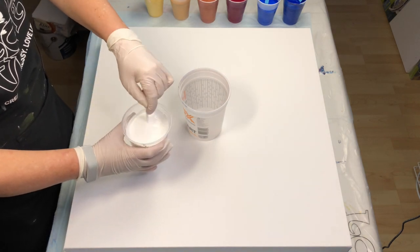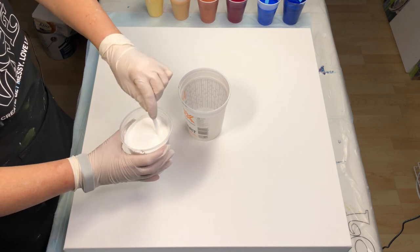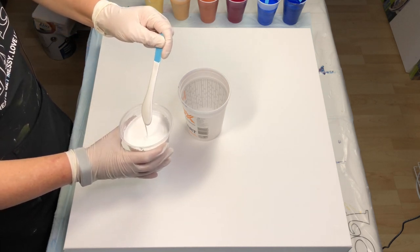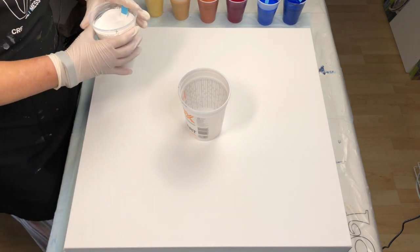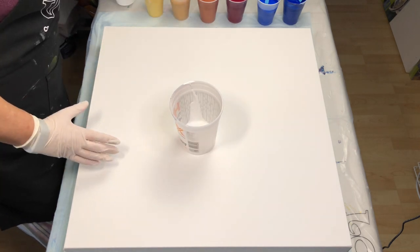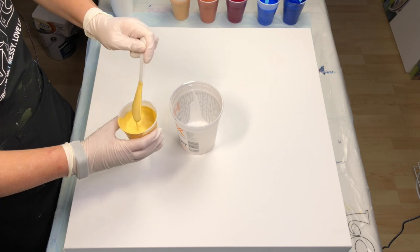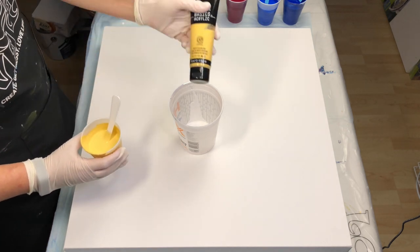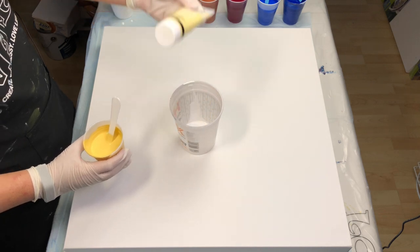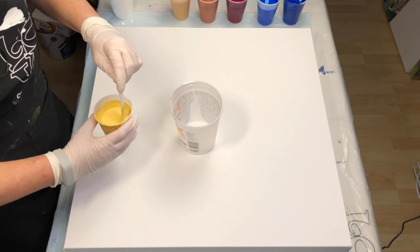So this here is Artist Loft Flow Acrylic in white, and I have mixed it two parts Floetrol, one part paint, and then I also added maybe two or three tablespoons of Satin Enamels by Deco Art in white. So I am just going to start with a little dribble — I think I called it a splooge in my last one — so a splooge of the white. This is Naples Yellow: a combination of equal parts Liquitex Basics Naples Yellow hue and Pebeo Studio Acrylics in Naples Yellow hue.